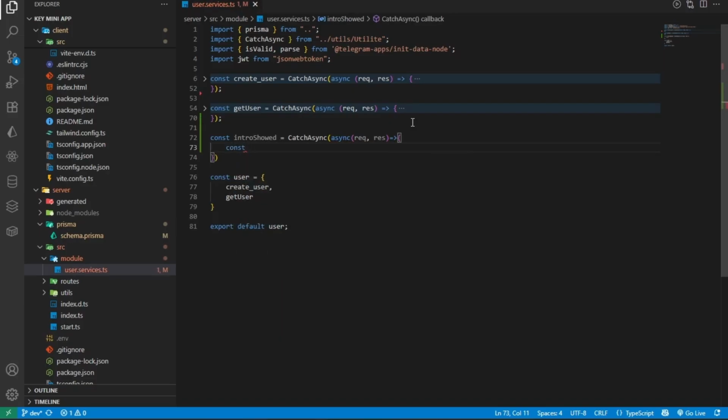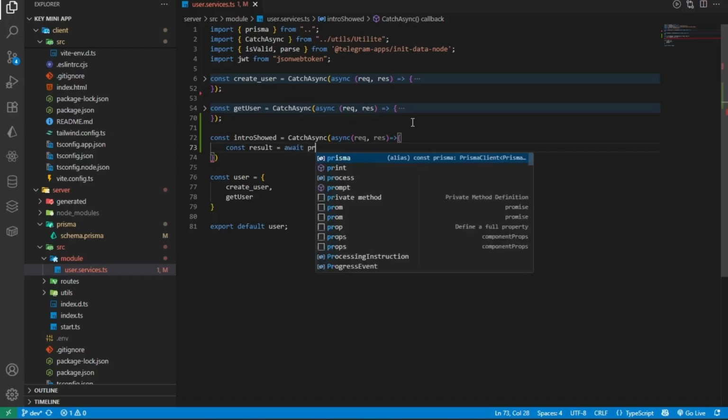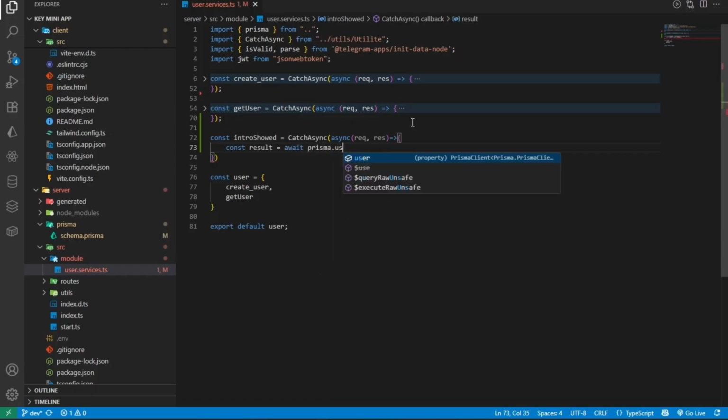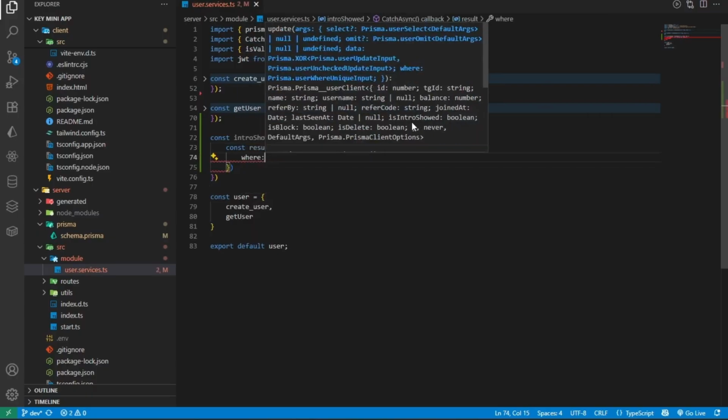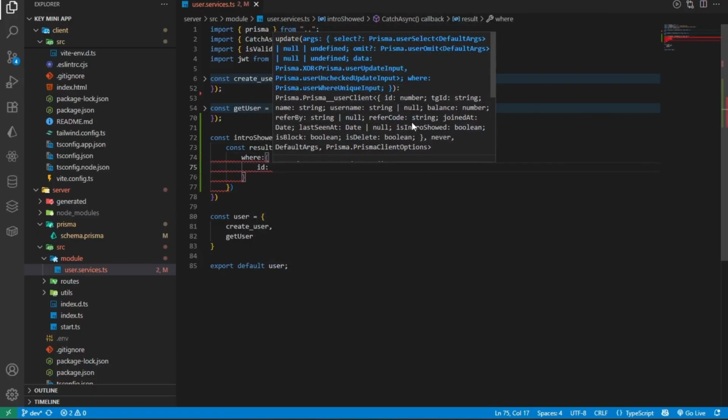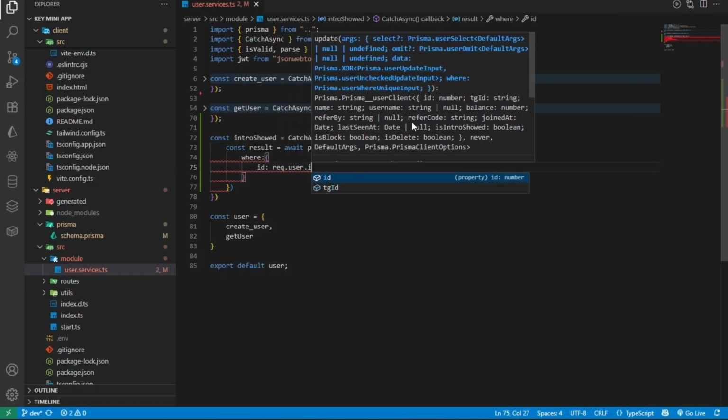So I make a patch update here. I take a variable which is result, and here I await prisma.user.update, and here I type where, and the id comes from request.user.id.